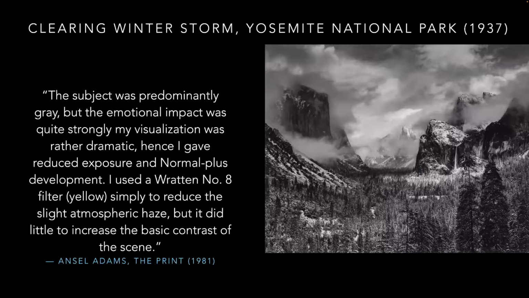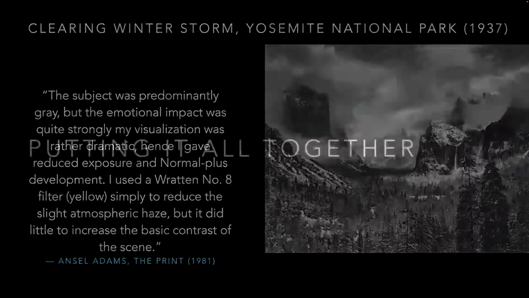He goes on the following page to show a diagram of all of the dodging and burning that he did then to darken the sky, to hold back the foreground so it wasn't too dark, and all of the work that he did using literally just cardboard cutouts. Amazing that he could do this.